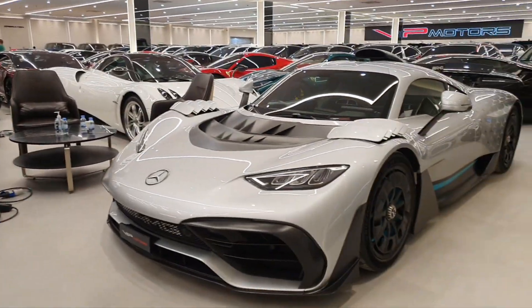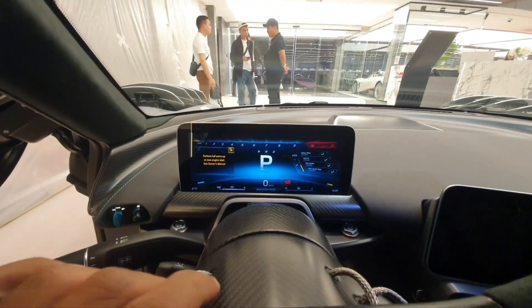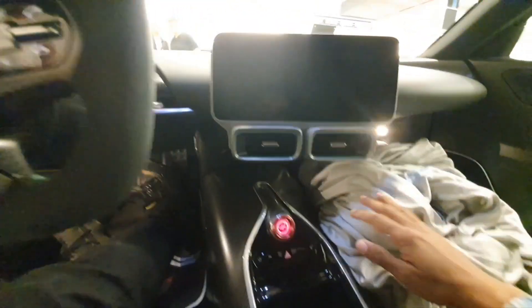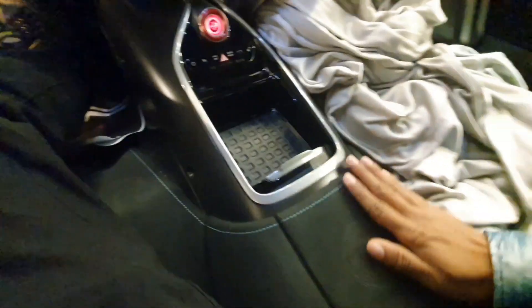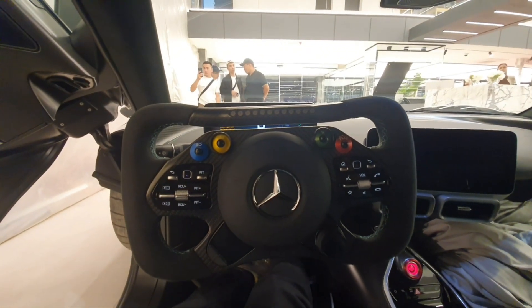Let's have a closer look at the interior. You get a very crazy steering wheel, an instrument panel, and an on-board computer system — and that's pretty much it. You have an engine start button, storage space, no armrest, very flat seats which are just okay, and that's pretty much it for the interior.